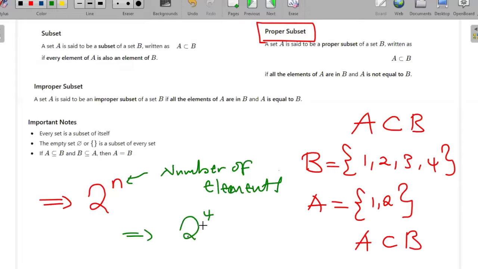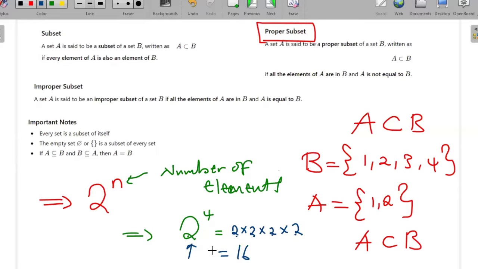So 2 to the power 4 is not 2 times 4, guys. No, it's not. This is an exponential, right? So this is what I'm teaching the students at Unilus. If it's an exponential like that, it simply means you multiply the 2 by itself 4 times. So this will be 2 multiplied by 2 multiplied by 2 multiplied by 2. 2 multiplied by 2, 4. 4 multiplied by 2, 8. 8 multiplied by 2, 16. So if they give you a set that has 4 elements, that set is going to have 16 different subsets.